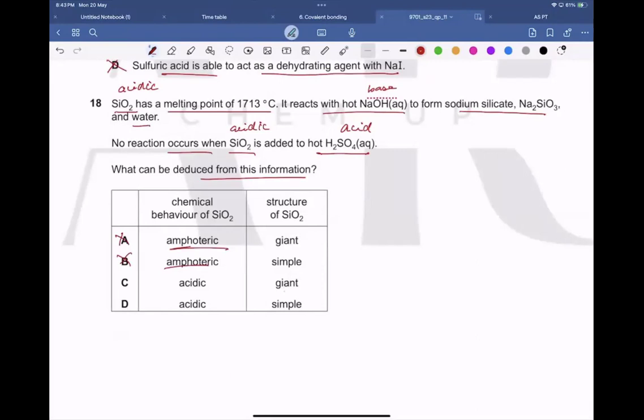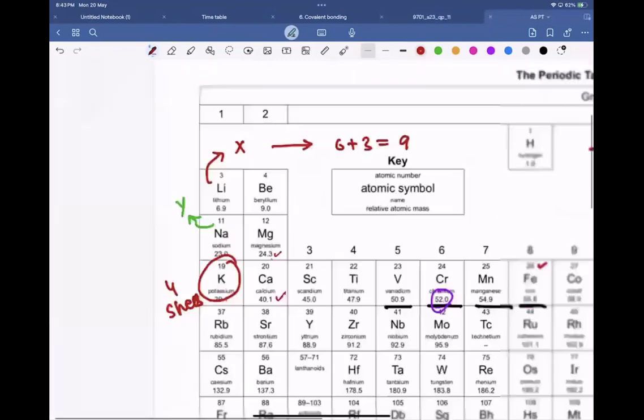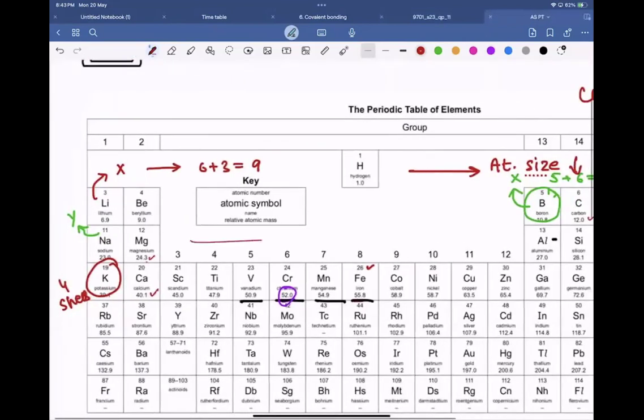Now, question number 19. Element X has the second largest atomic radius in its period. An atom of X has 3 occupied electron shells only. So it's in period 3, obviously. An oxide of X is shaken with water. What could be the pH of the resulting solution? Element X has the second largest atomic radius. If you see from period 3, when we move across, the atomic radius decreases. So the second largest would be magnesium.